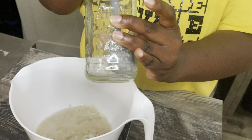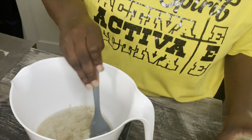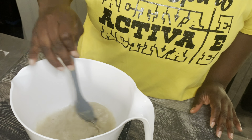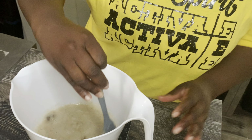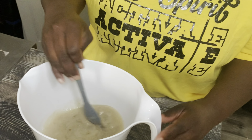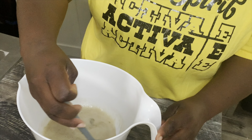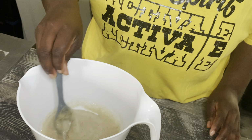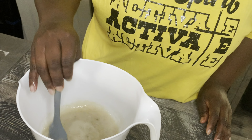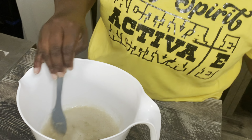And then we're going to add our phase B, which is our surfactants. And we're just going to mix that all together. But we're not going to mix it too much because we don't want to create too many bubbles. It actually behaved pretty well. It didn't get super bubbly for me mixing or anything like that.